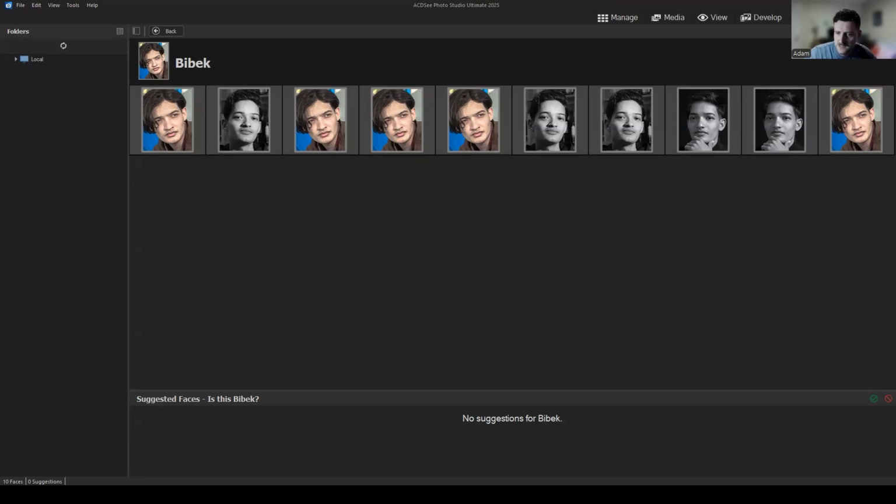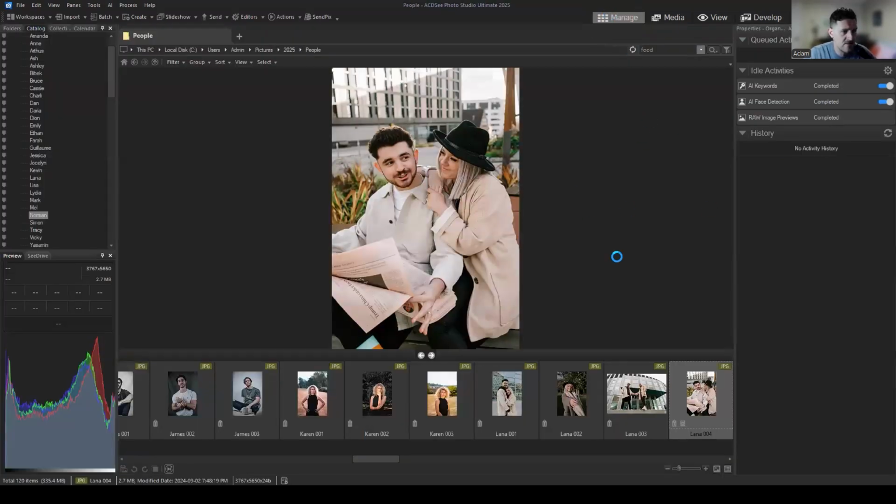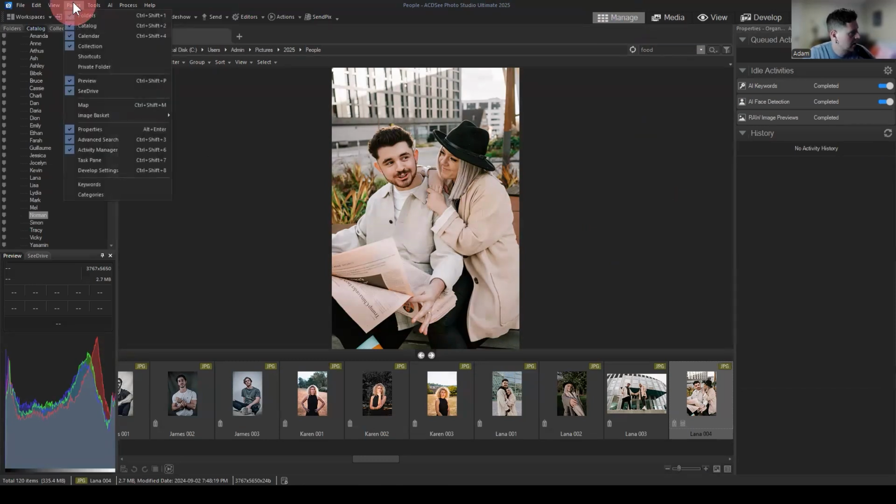To take a pause, Dan says, I don't have the activity manager tab. Do I have to change a setting? Well, that's a good question. If you're ever in manage mode and don't see a particular tab or pane, it should be listed under panes. Panes is a top menu window, and you can see that the ones that are checked are the ones that are visible in my user interface. If you go down to properties, advanced search, activity manager, you can see that mine is checked here and therefore visible.